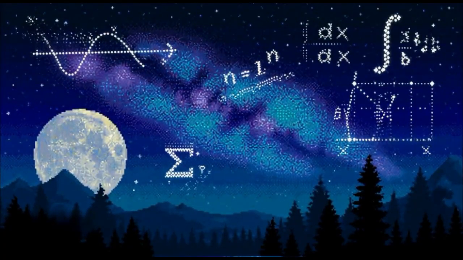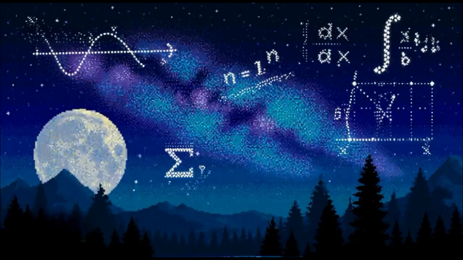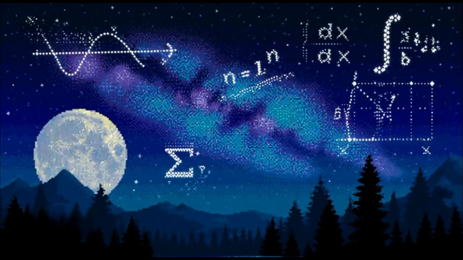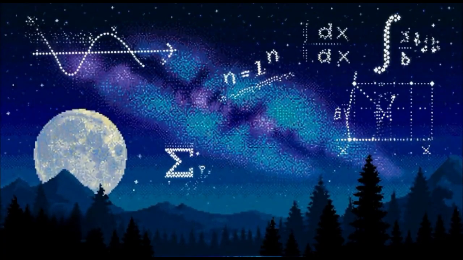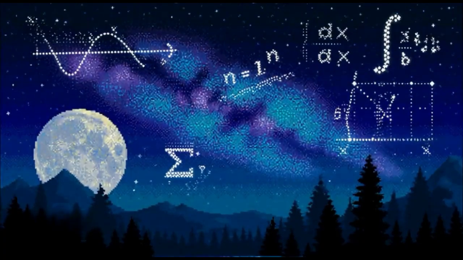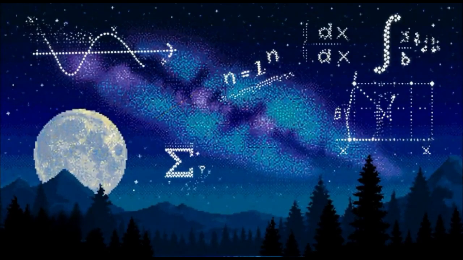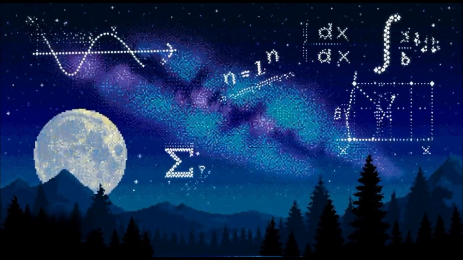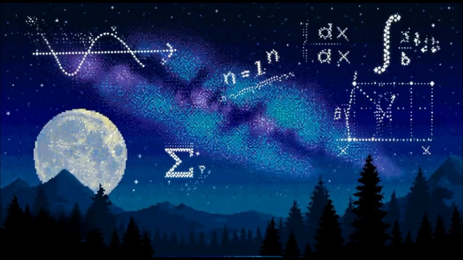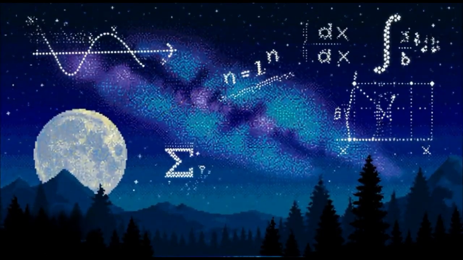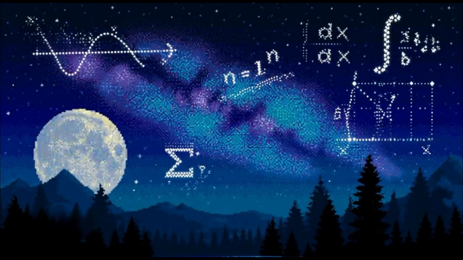However, for regions bounded by curves in the plane, using symmetry and single integrals can sometimes suffice. Average value of a function, which we mentioned earlier, is the integral from a to b of f of x dx, divided by b minus a. This is the height of a rectangle with a base from a to b that has the same area as the region under the curve. The mean value theorem for integrals guarantees that if f is continuous, there exists some c in the interval where f of c equals this average value.